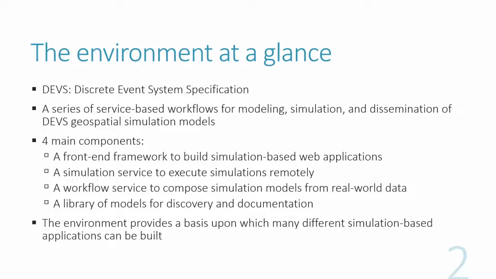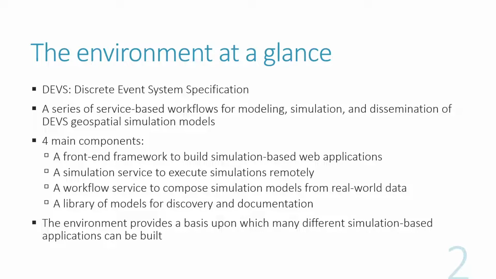DEVS stands for Discrete Event System Specification. It is a formal simulation methodology that provides a mechanism to build hierarchic and modular simulation models. The DEVS web environment consists of a series of service-based workflows for modeling, simulation, and dissemination of DEVS geospatial simulation models. It is composed of four major components.